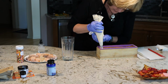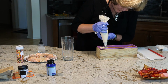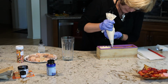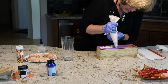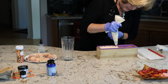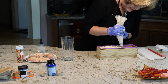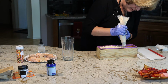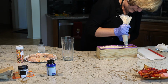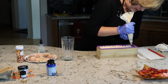Yep, it works fine. Oh, things are scary when you try to do things, especially videos. So we are just doing dollops using this piping tip. And you're just gonna take your time and put little dollops here. Nothing goes very perfectly, so you're going to have little scares and little accidents and things that make your heart go a flutter, but it's just soap. It all works in the end.